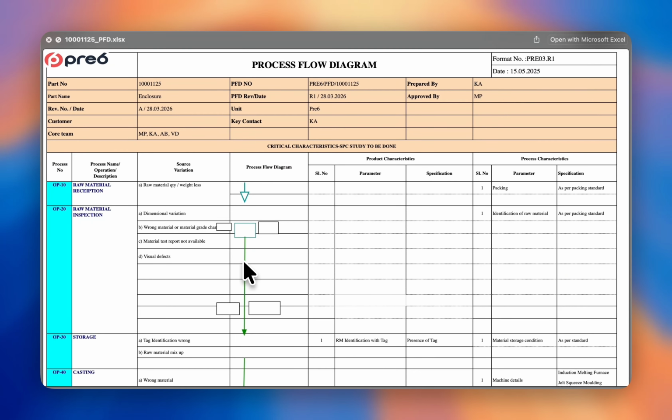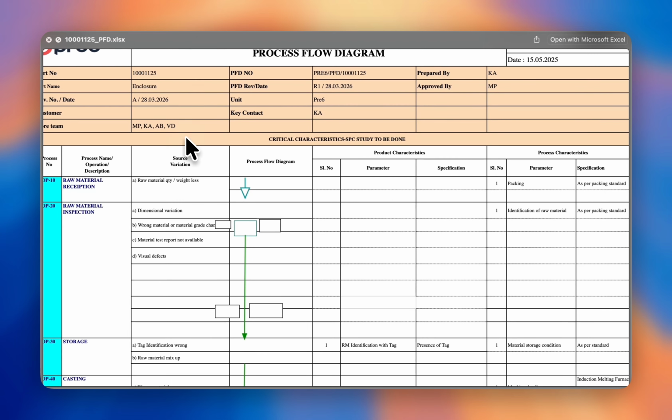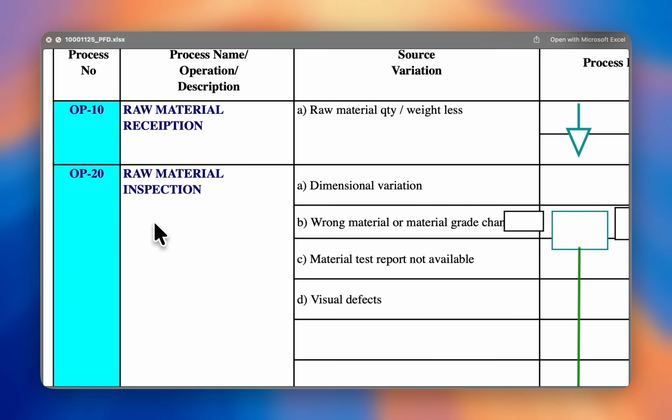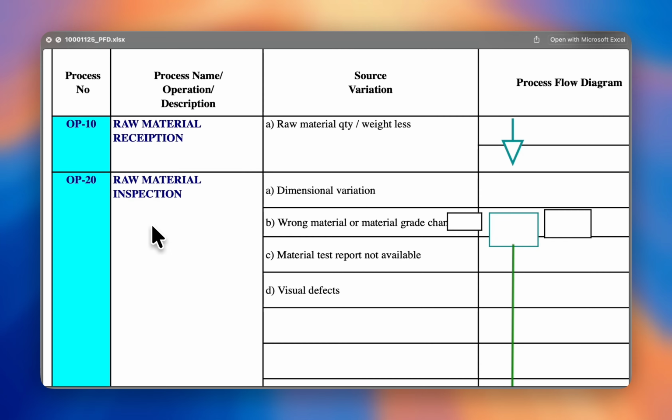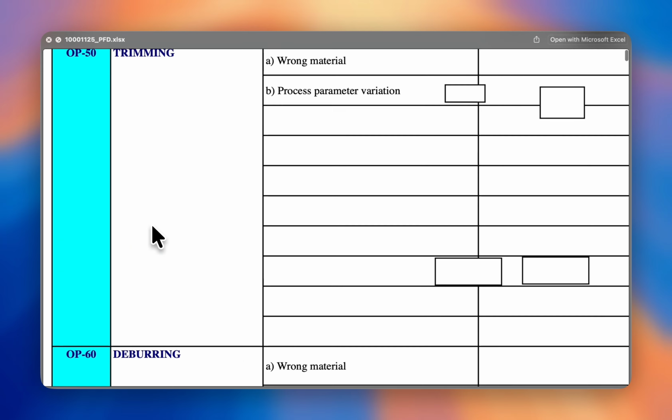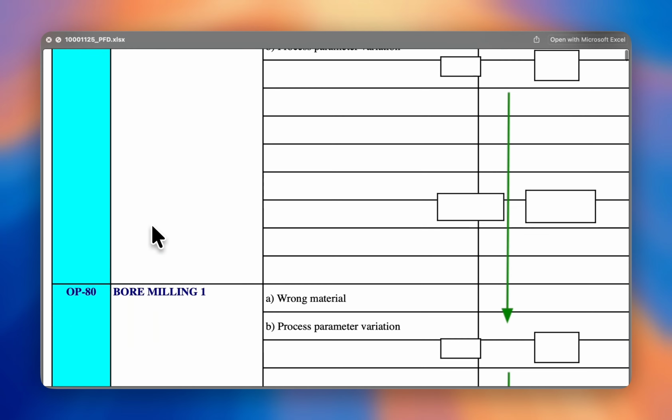This is a typical process flow diagram that a process engineering team would be generating for any part that is to be manufactured. It's a recipe which has the list of the sequence of operations using which that part can be manufactured.